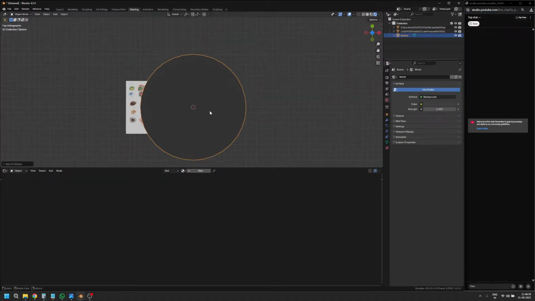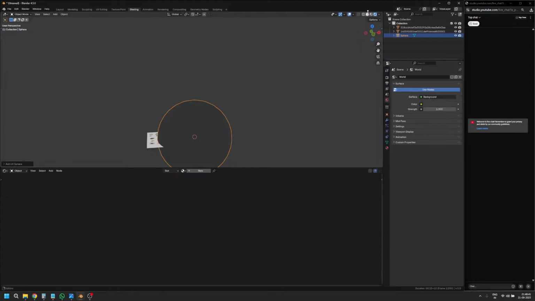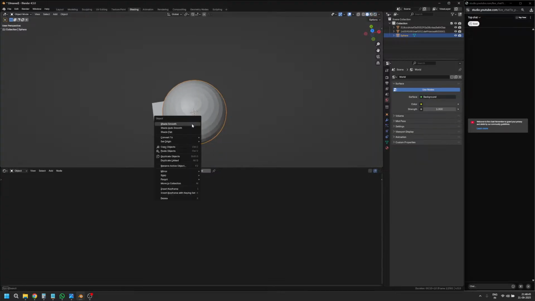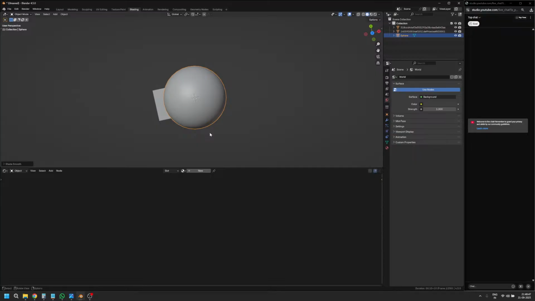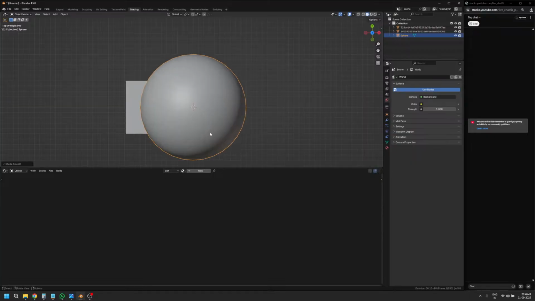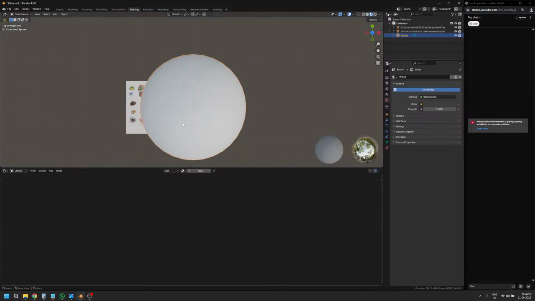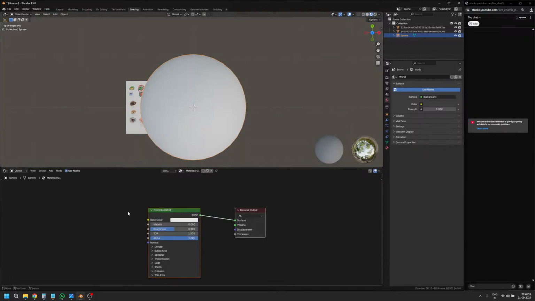So to start with, we are going to need a UV sphere, which is somewhat like this. I'm going to right click, shade smooth, just to make sure that we have some basic setup for our eye. Okay, so once we have this, let's move to our shading tab. We're going to do new, and today I want to create a snake eye, right? So let's see, snake eye. I'm going to name it that.